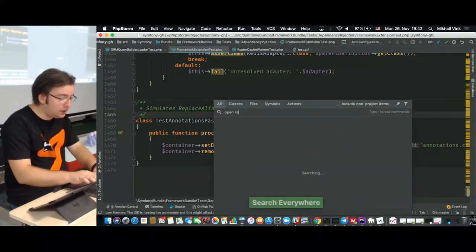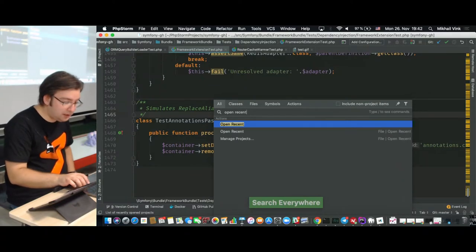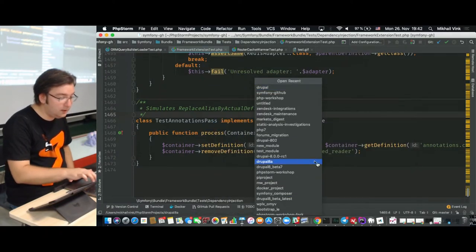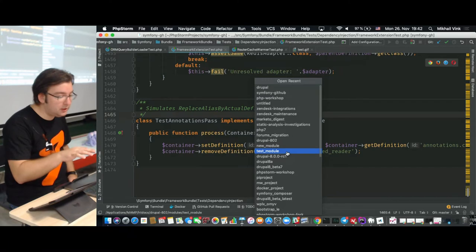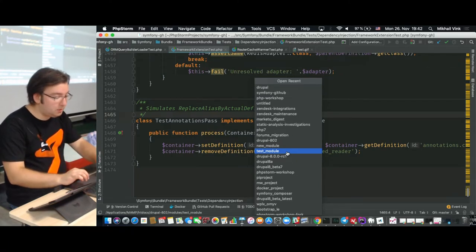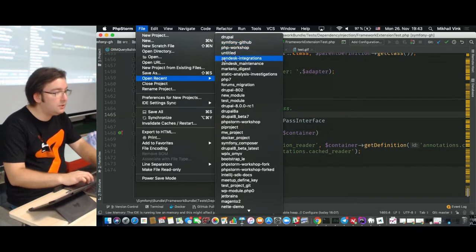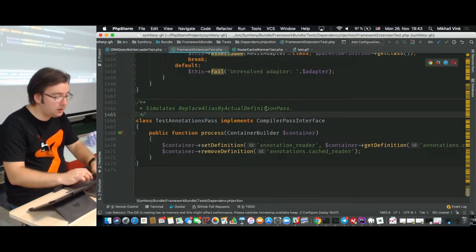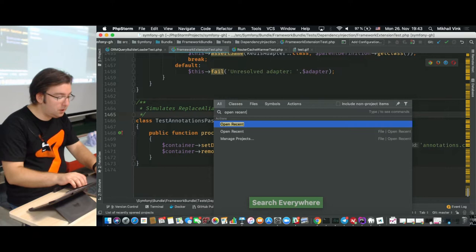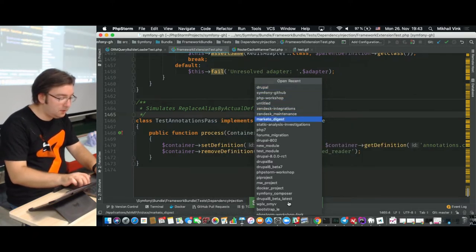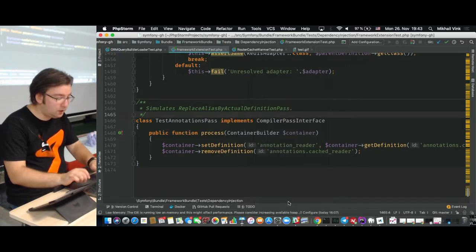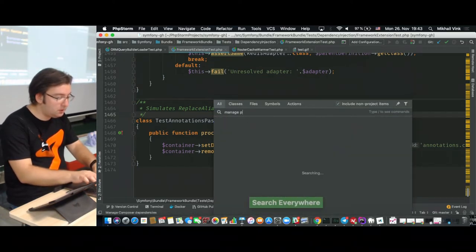Then a few new actions which are now available in the IDE itself. So this is basically opening the recent projects. Of course, before you can do something like that, and you get this list. Now you can map it to a shortcut, or just go from here, again without the mouse, and then just open the recent project. And there, here, it also gets you to Manage Projects.